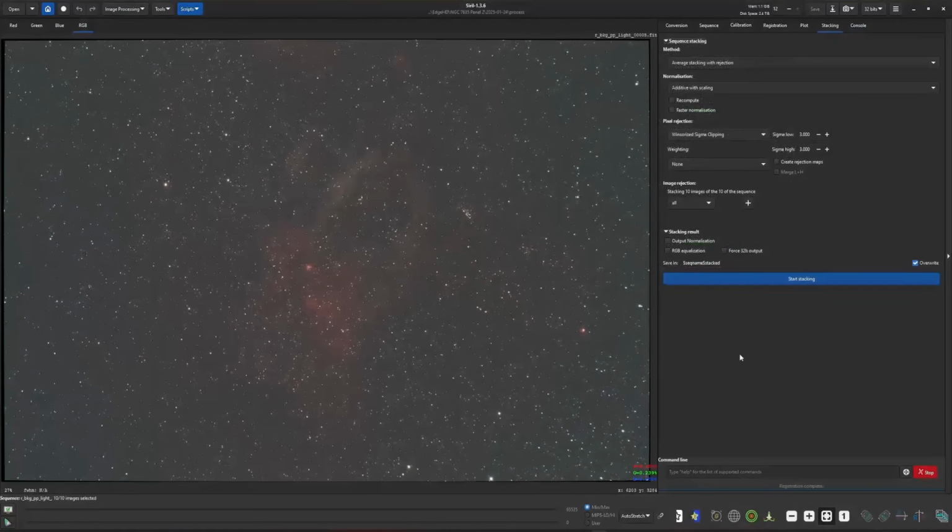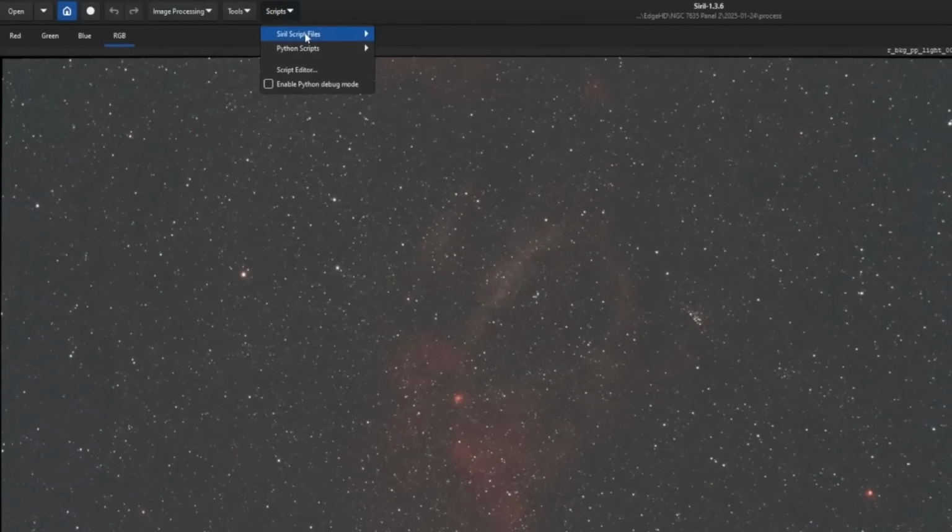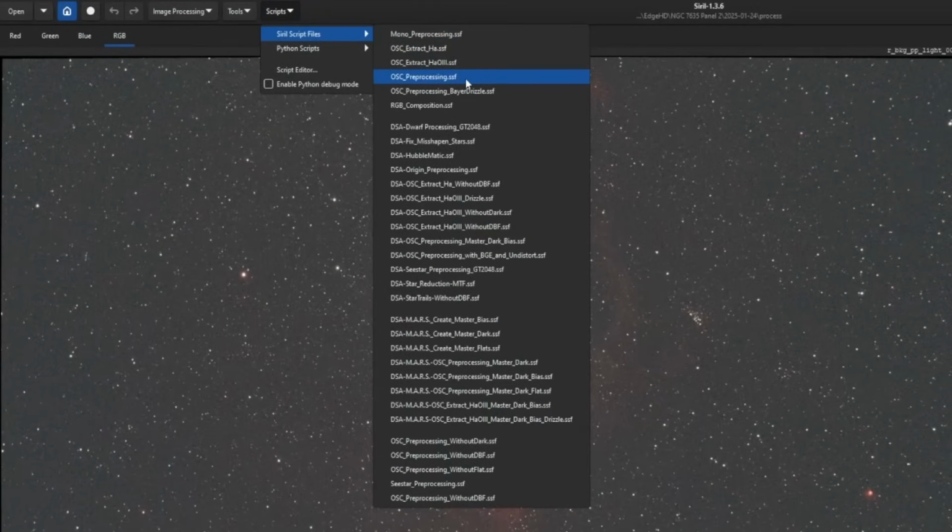The third thing that I wanted to talk about for stacking your panels is you can forego the recommendations. You don't need to use my script. You don't need to go through those additional steps that I showed you when we were doing it manually. You can just use the OSC pre-processing script that you're probably more accustomed to using. But stacking your panels this way foregoes that recommendation from Siril and trying to get your stacked panels as flat as possible. But that can be taken care of during the stitching process as well.